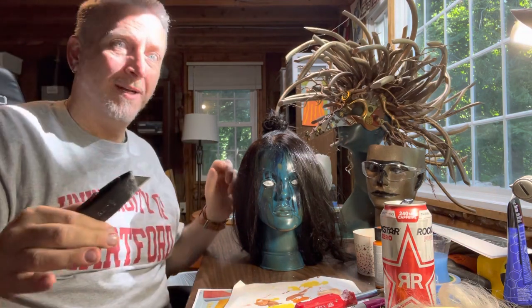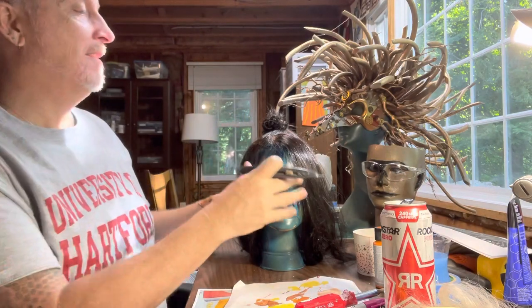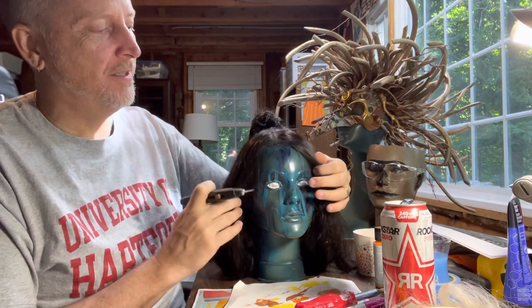And whoo, sun's coming in. Ha, spotlight, where's my light? I'm actually blind because of it, so I'm going to have to move over a little bit. Creepy head is going to be looking at you.